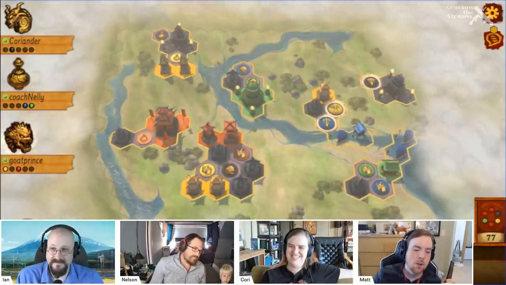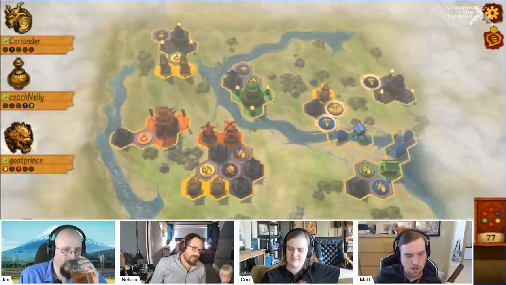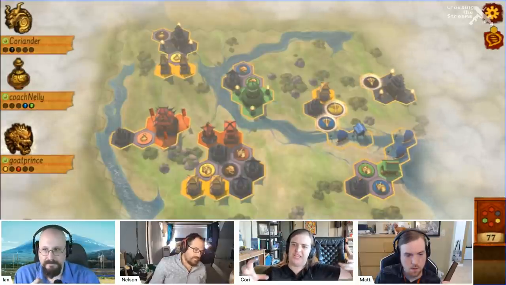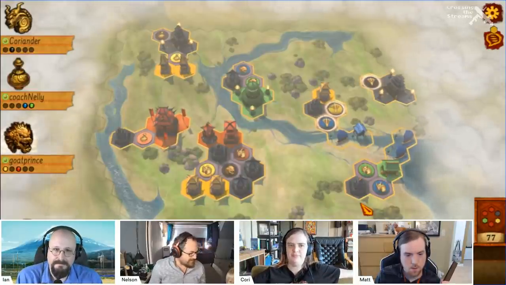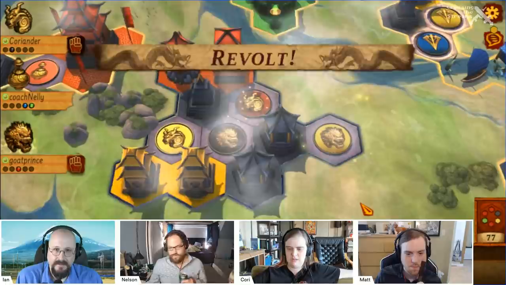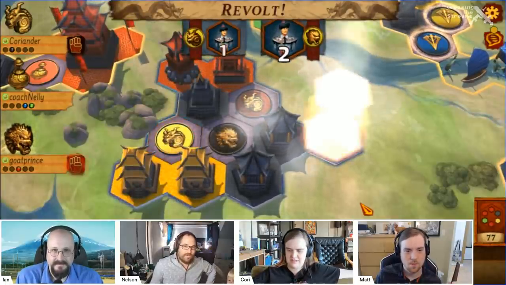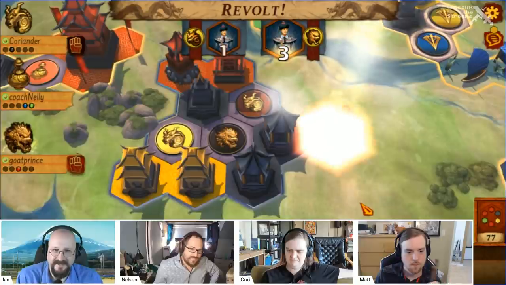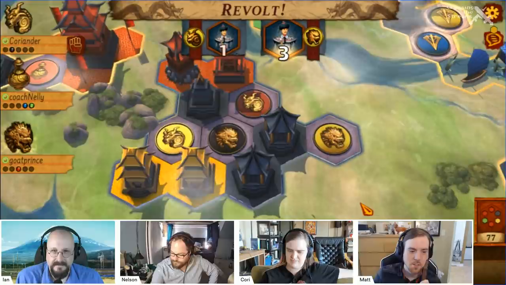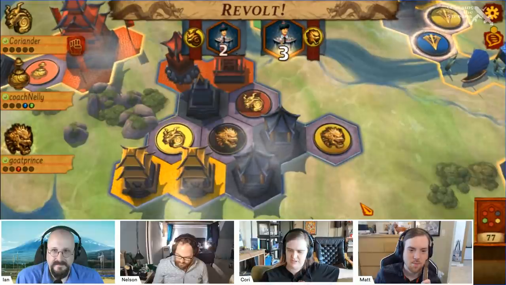Technically, yeah, because I don't have a red governor there, but I have a governor there. Yeah, it's for control of the state. I thought there could only be two pagodas. Revolt! Of a color. Oh, of a bigger color. I see. So now we have a government fight. Now, what are you going to do? Coriander. Win.